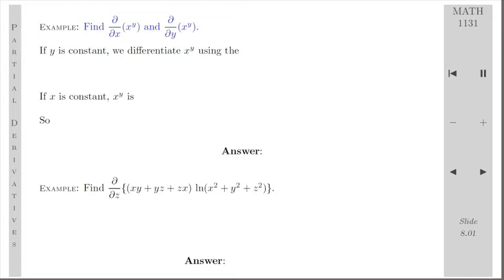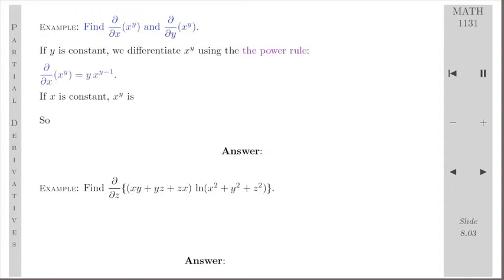And in partial derivatives, you have to remember which we are treating as a variable and which we are treating as a constant. If I'm differentiating with respect to x, I pretend that only x is changing, y is staying constant. So if I have x power y, it's x to a constant power. So it's like x cubed or x power pi or x power e. If I have a variable to a constant power, I use the power rule. So to find the partial derivative of x power y with respect to x, I use the power rule. So I get the old exponent y times x to the power y minus 1.